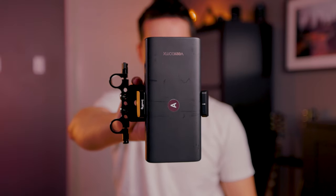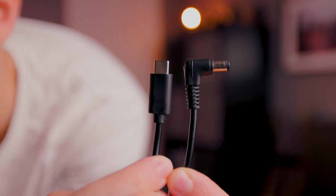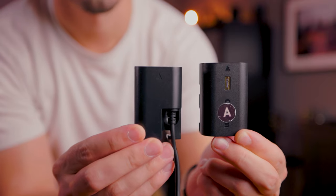This whole thing runs off of a single power bank — a generic one I found on Amazon — hooked up to the back, outputting power through USB-C power delivery. It's powering the monitor through a Blind Spot cable, which is a very specific cable designed to work with the Ninja. There are other cables out there but they aren't as reliable, so I highly recommend getting the Blind Spot cable. Then I'm using a dummy battery — for the Canon R6, USB-C only charges the camera when it's turned off, so the dummy battery goes into the battery port and connects to USB-C.